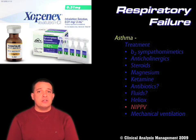When we talk about additional things we do for these patients, steroids are very critical to the management of asthma. One of the number one things we do to control asthma on a long-term basis is the use of steroids. We found that the pro-inflammatory response that creates asthma in the first place responds very well to steroids, so steroids should be a major tenet of asthma treatment. Our asthmatic patients should certainly be treated with steroids.